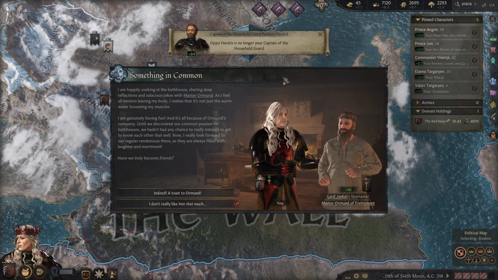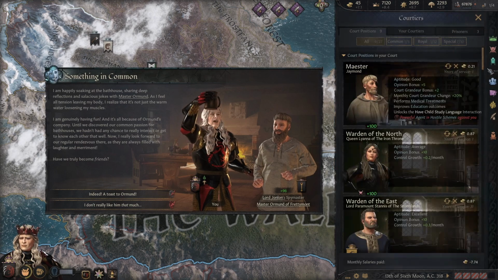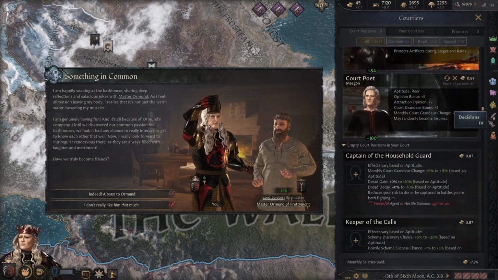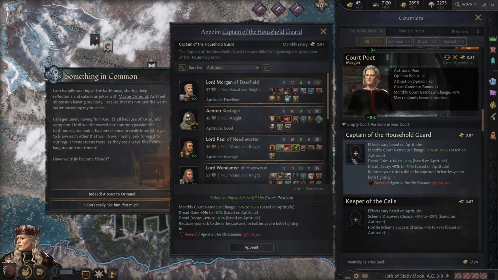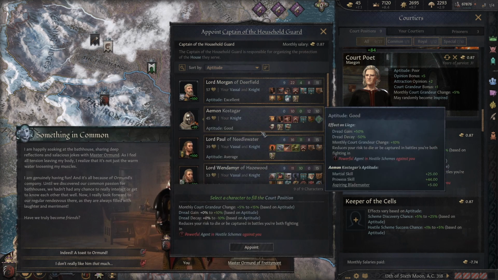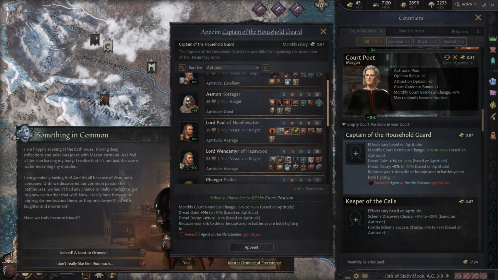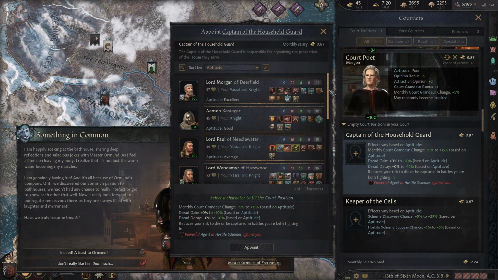Oppo is no longer your captain of the household guard. Oh, can he only hold one position? Oh, damn it. He can only hold one position. Okay, we need a new captain of the household guard. I've accidentally demoted him here. Oppo, would you like this position back? I didn't mean to... He doesn't want it.